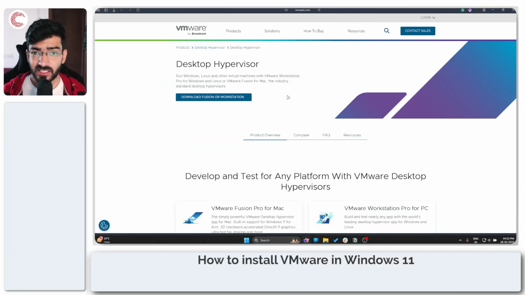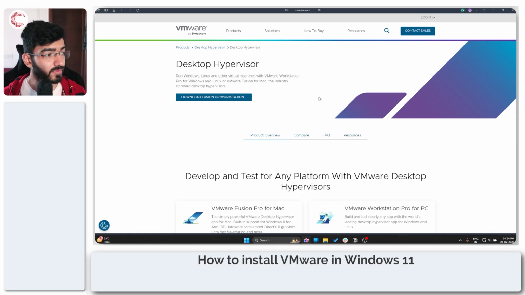So first up, one thing you need to know is that VMware Player or the Workstation Player or Fusion Player, the free versions of these tools, are no longer available, which means you're going to have to download Fusion Pro or Workstation Pro. Fusion Pro if you're on Mac, Workstation if you're on Windows. The good thing is that there is a by default free tier in both Workstation and Fusion, so we don't really have to worry about much. That said, the install process is now slightly different.